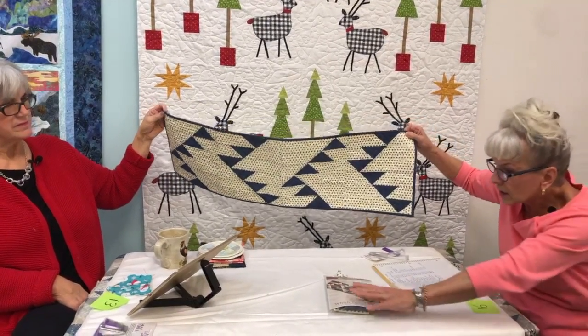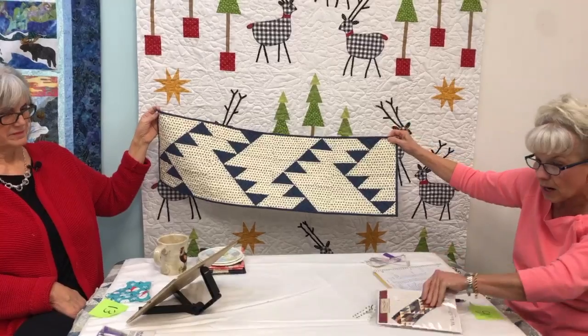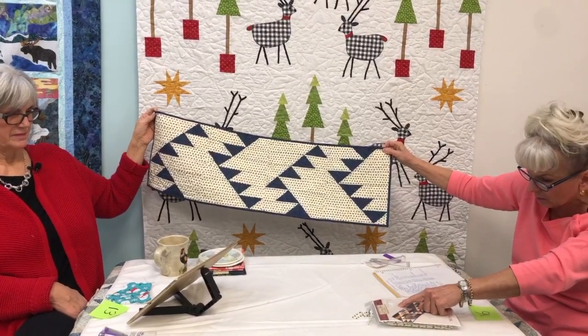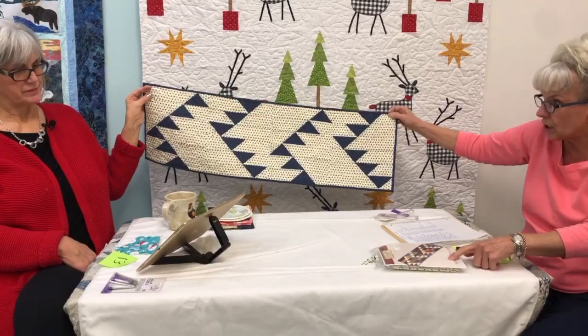So the kit includes what you see here, which is just a cream and navy blue, and there's enough in there for binding. So the kit, including the pattern, and this is item number 16, called Which Direction?, the price on the kit is $40.